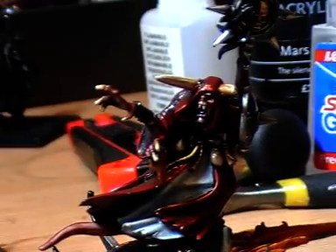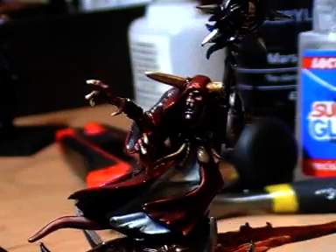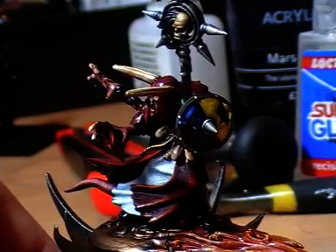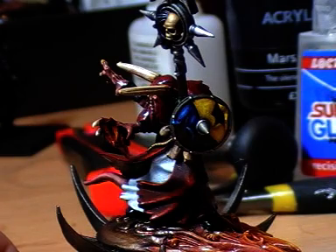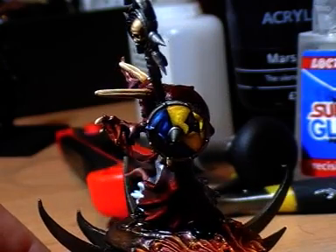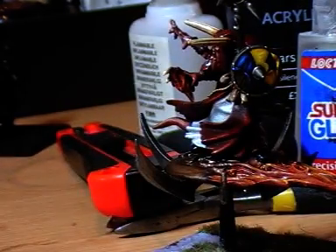The face — not overly pleased with. Yeah, the face is alright. I just try to keep it sort of simple. I was pleased with the red. I started off with a very, very dark base — I even mixed black in with Mechrite Red. That was a tip from the most recent White Dwarf, so they are getting better with their painting tips. I never used to bother buying White Dwarf — it went through a bit of a crap period. Anyway, moving on.